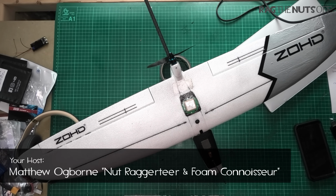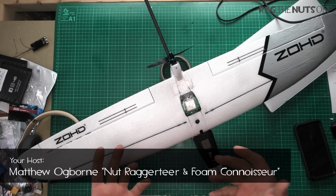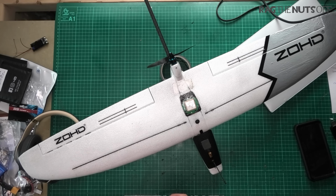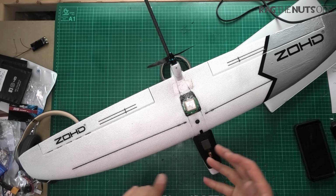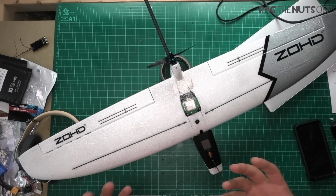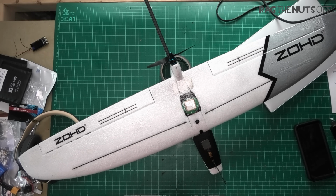So those of you who will remember the unboxing and then the maiden could tell from the very beginning it was pretty much everything we expected it to be. A very quick to build, very light and nimble model in the sky, and it had a glide for days.